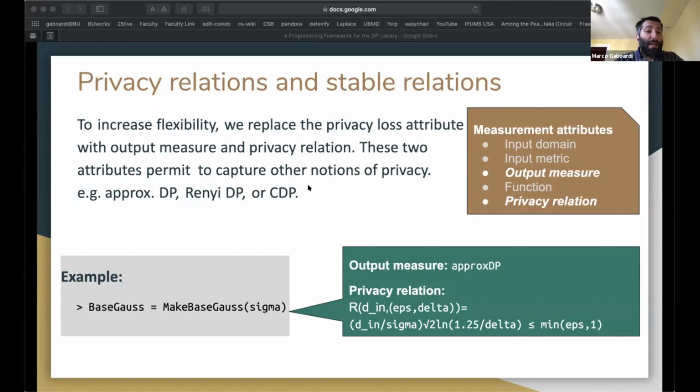And we also add an output measure which describes that we are using approximate differential privacy. In another component like Laplace, we may want to use standard differential privacy, or we can use a different privacy relation with another output measure like Rényi differential privacy.